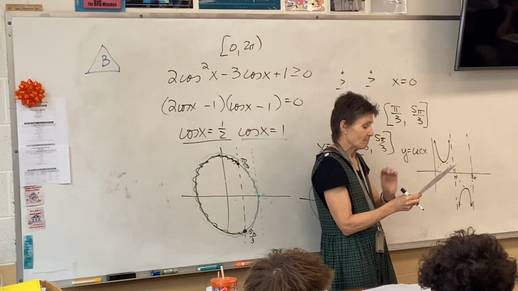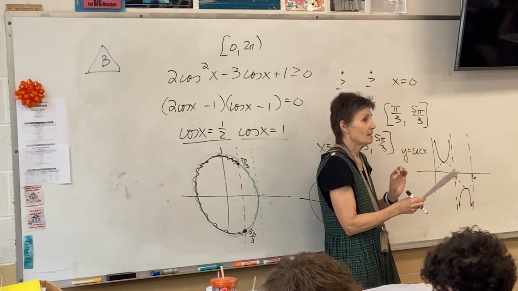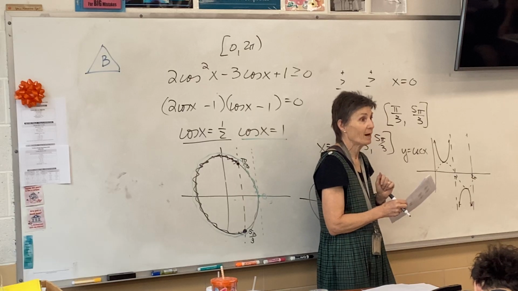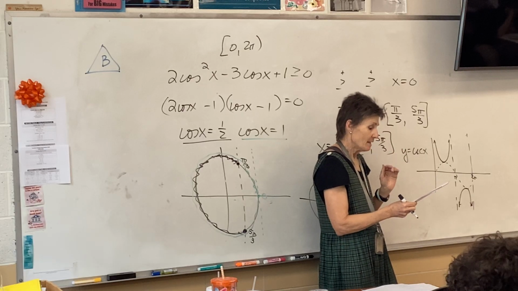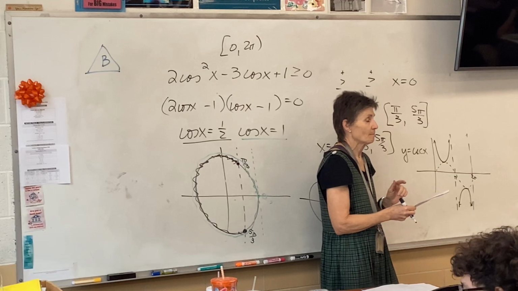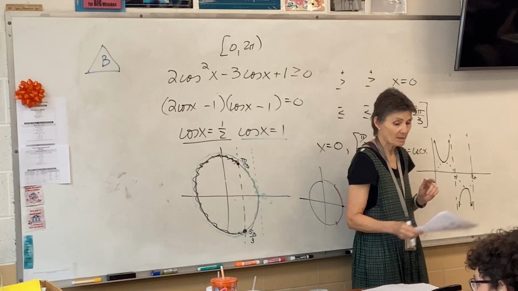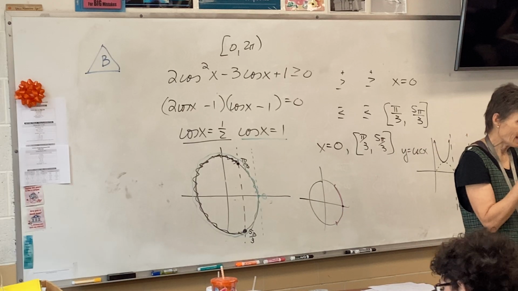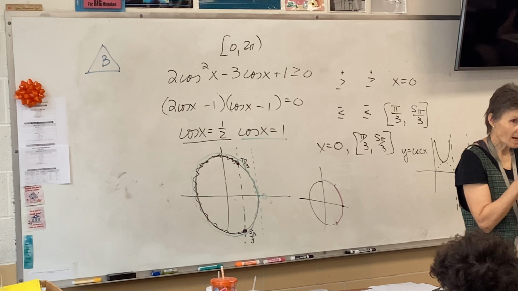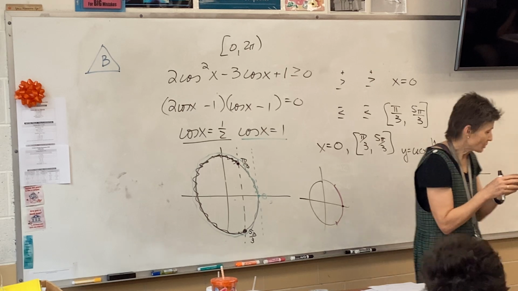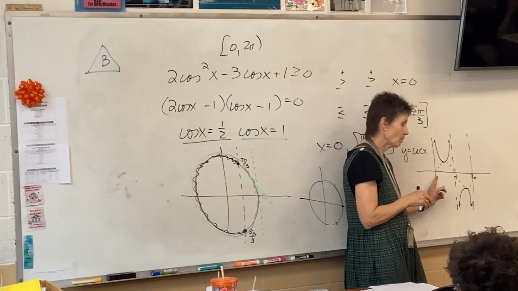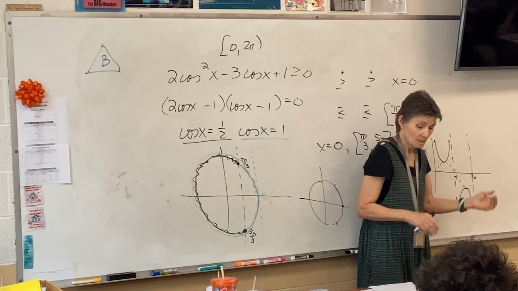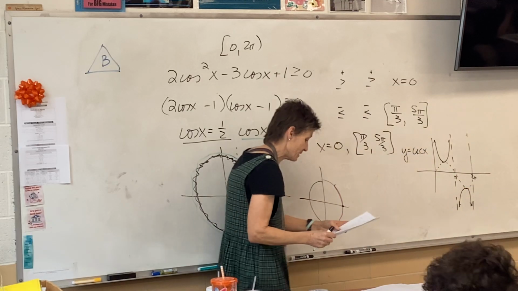If you look at C, if you shifted the cosecant pi over 2 to the right, would you still have an asymptote at pi? No, so it's not C. If you took the cosecant and changed its period, now we're going to divide by a half, which is timesing by 2. So now the asymptotes would still be at 0, but now they'd be at 2 pi and 4 pi, not D either.